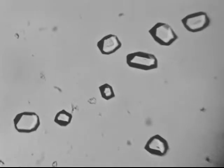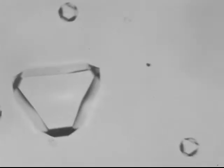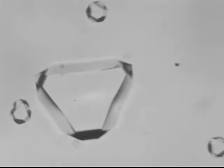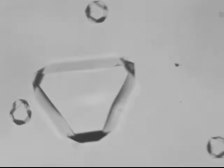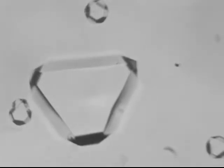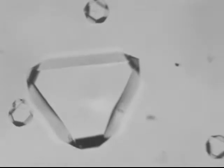There they are. You can actually see them grow if I turn now to a higher magnification. The little crystals keep pretty much the same shape as they grow, just getting bigger. Naturally, they all sit down on the microscope slide on one of their biggest faces. So the shape of the crystal depends mostly on what the crystal is made of, and not on its size, so long as it's free to grow in all directions.